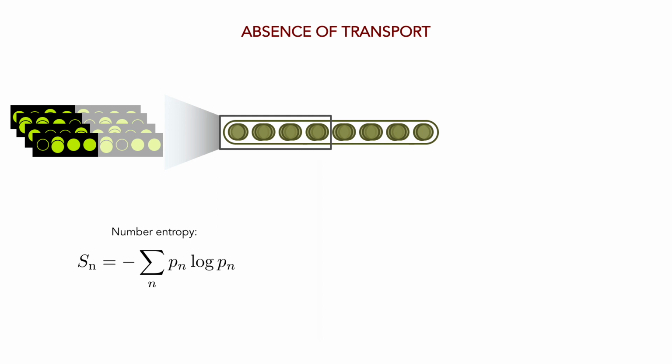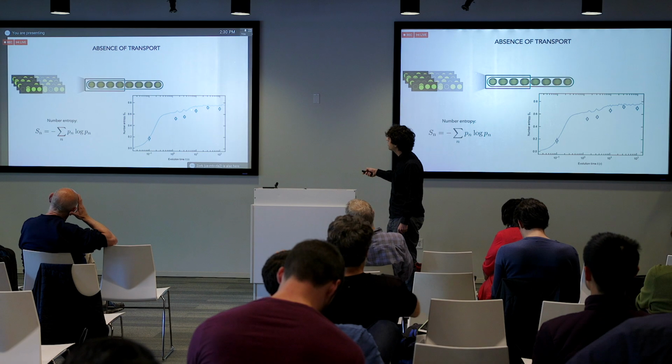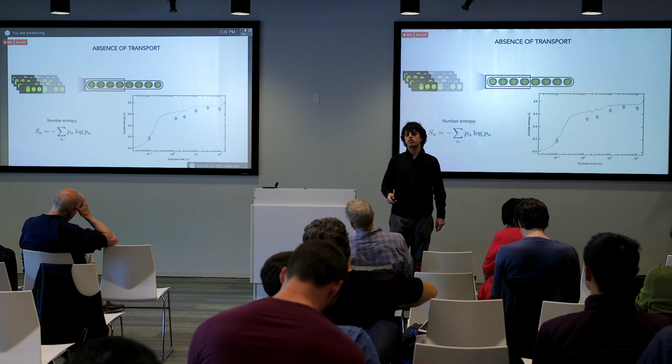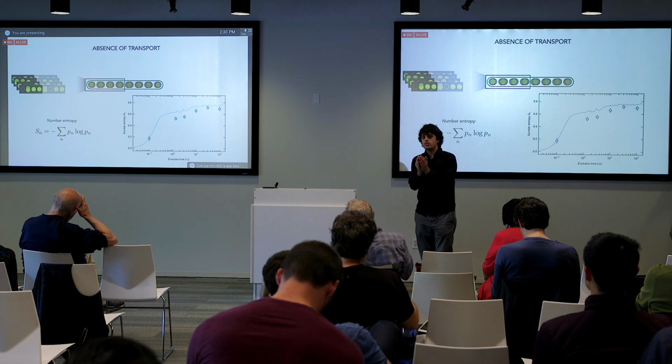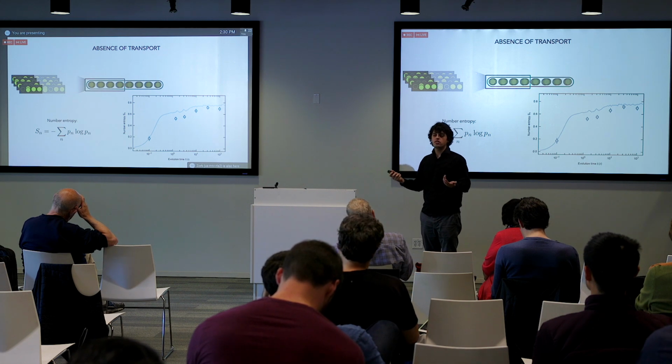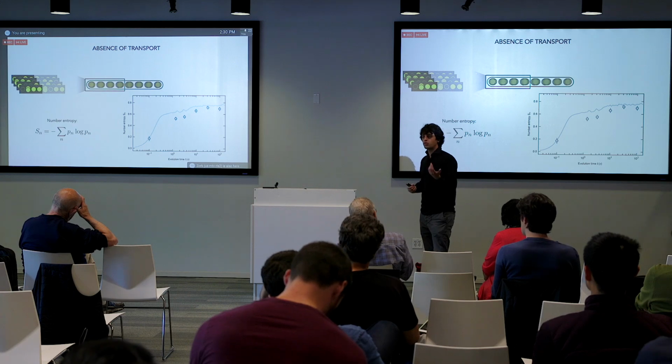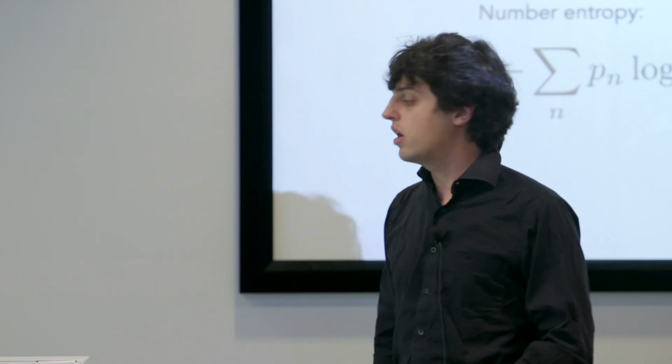Now we can also look at this for larger subsystems, for example, again, half the system size, and again calculate the number entropy. And what we find here as a function of time, again, we rise, but then after around 10 tunneling times, we pretty much reach a steady state. So particles have this initial spread, but afterwards it doesn't change anymore. Very much in agreement with what you would expect for an Anderson insulator.